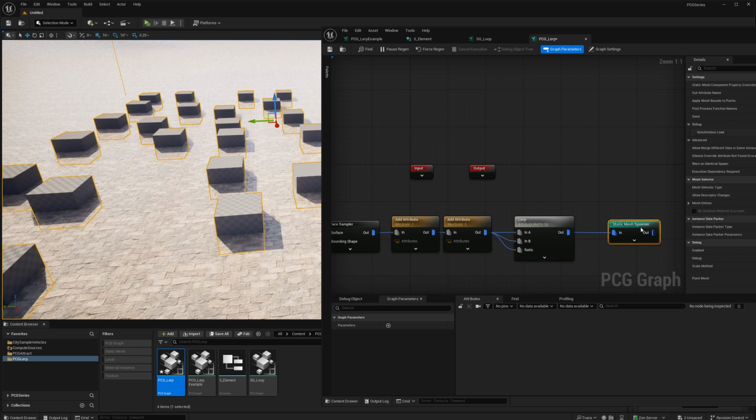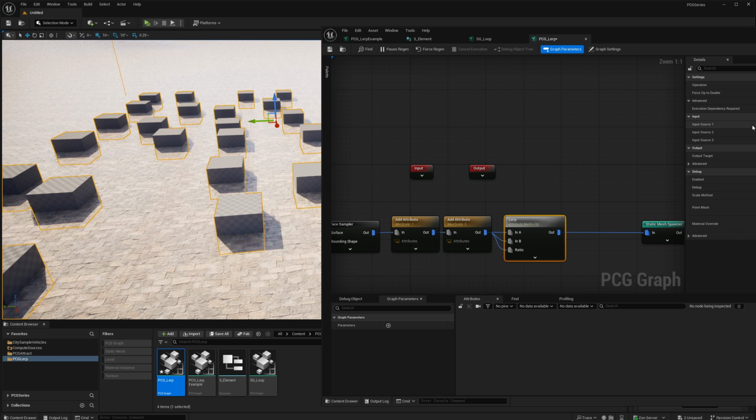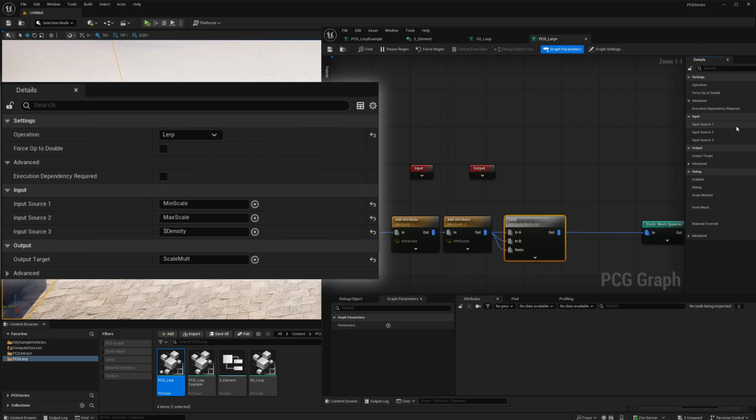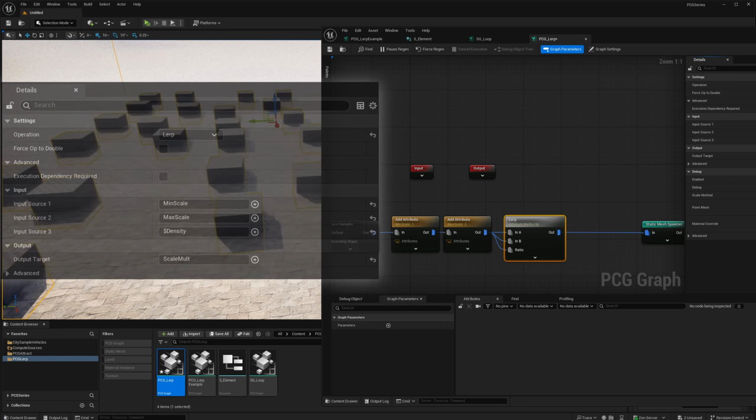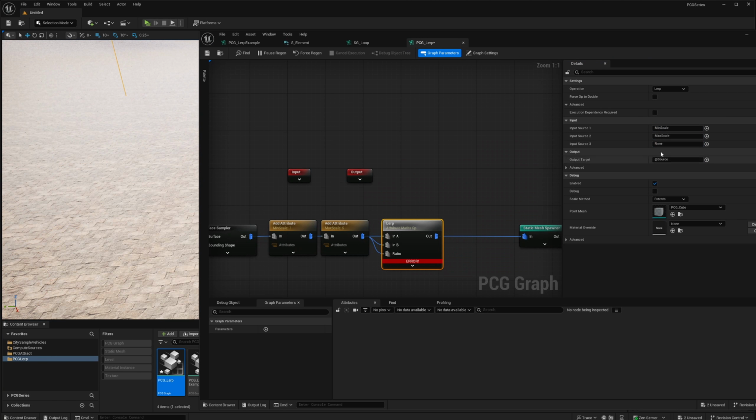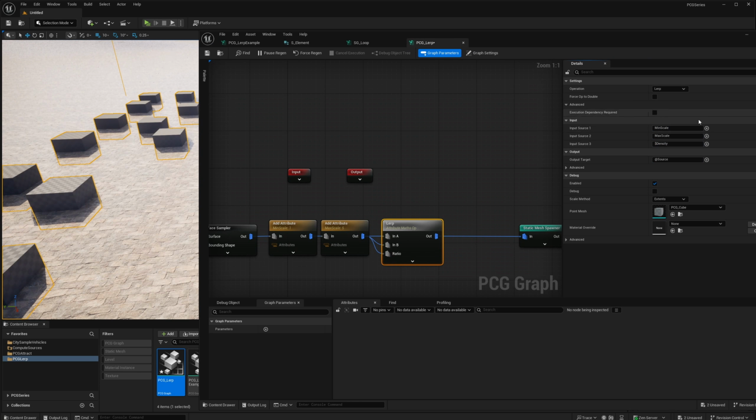And let's Lerp a value between min scale, max scale, and for the ratio, let's use the density of the points, or let's add $density and min scale and max scale. And let's save the result inside scale multiplier.